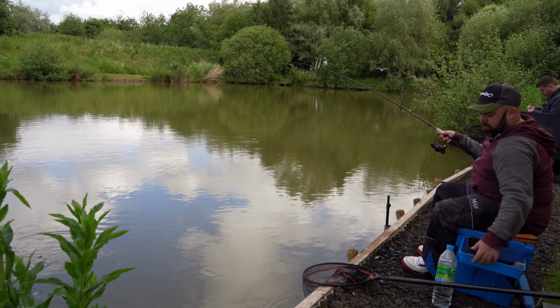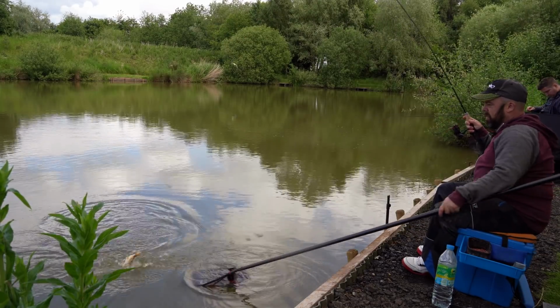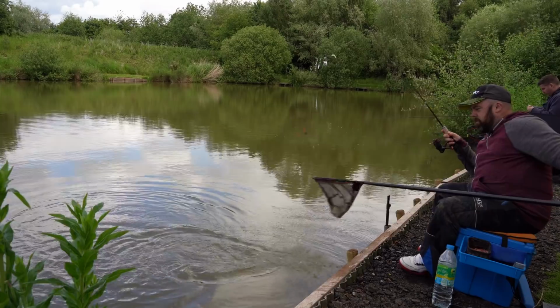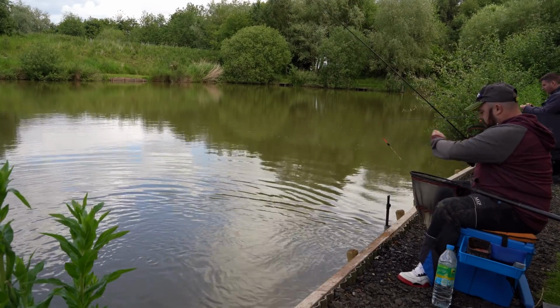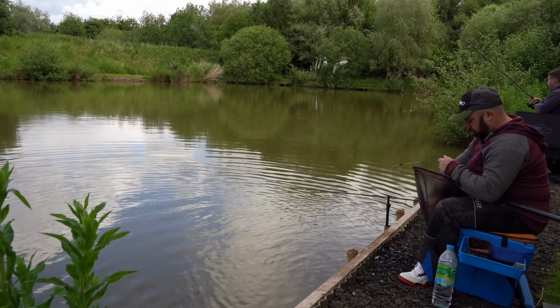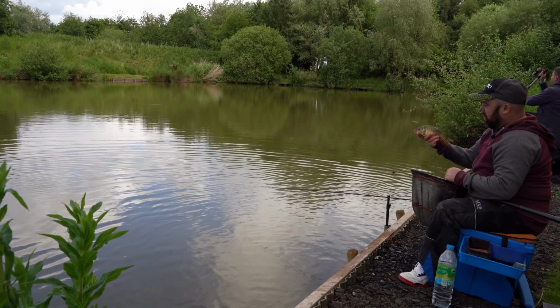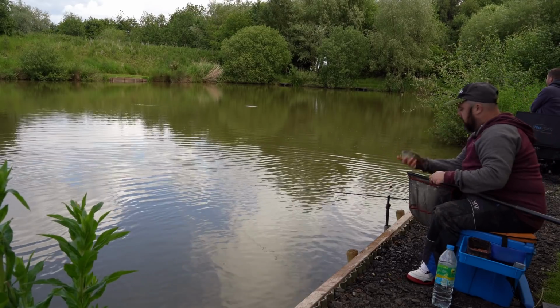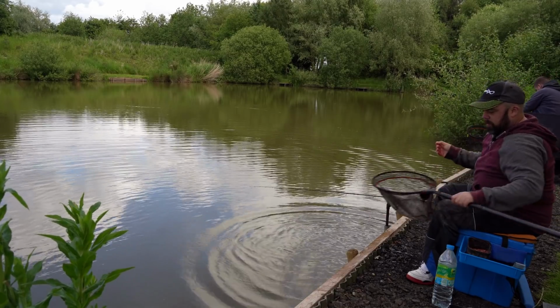There we go. Lovely. Lovely condition again. This little carp, they love it. Look at that. Absolutely perfect. Oh yeah, nice one. Soaked me.